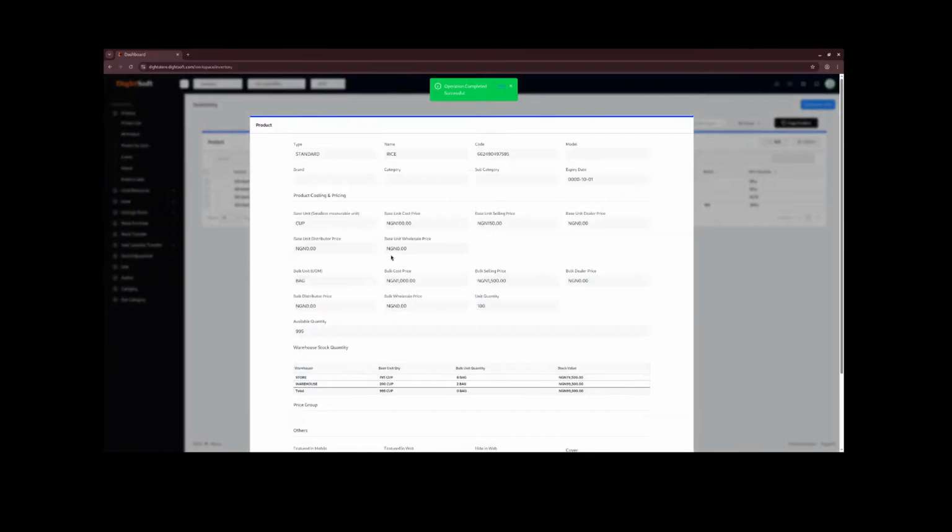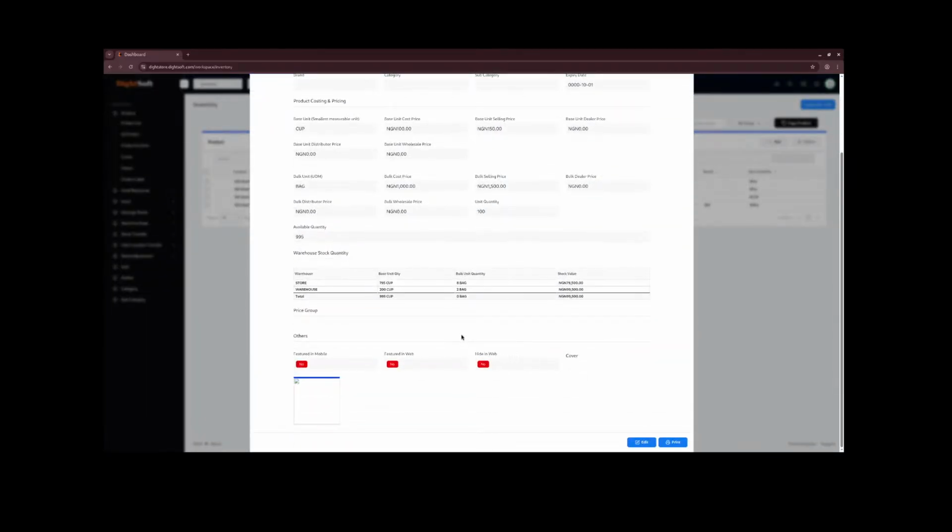It's no longer a round number because something has left. So we now have the cup, the base unit quantity, and the bag quantity. This one is the approximation, and it's giving you both for warehouse and the store.